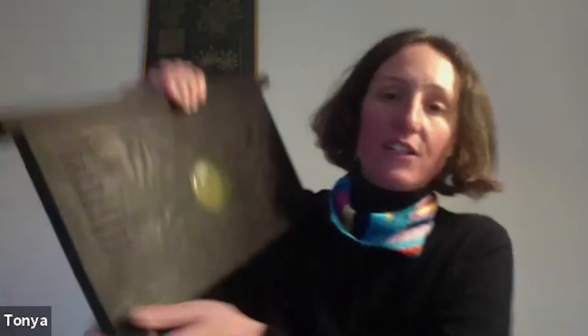The frames and the hive were fabricated by a beekeeper who took part in the project, Michaela Huber, who is also a cabinet maker. All of the honey was analyzed for the pollen contained within it. I've got etched onto the wood the different types of pollen that were found — in this one there was privet, thyme, ragwort, buddleia. Also within the exhibition there are images taken using a very powerful confocal microscope, close-ups of the pollen.